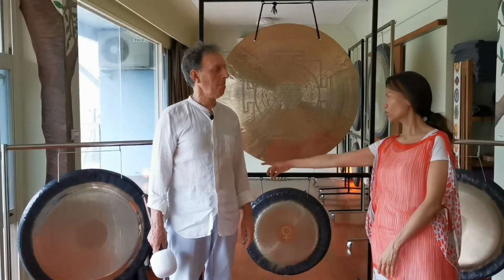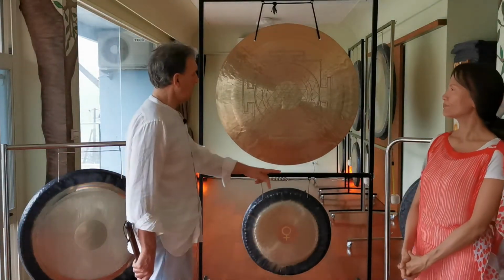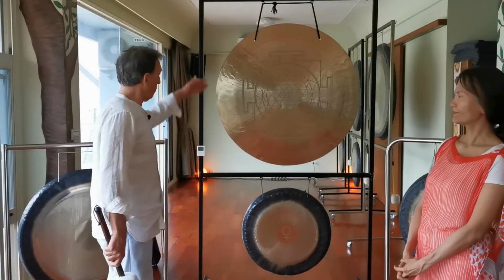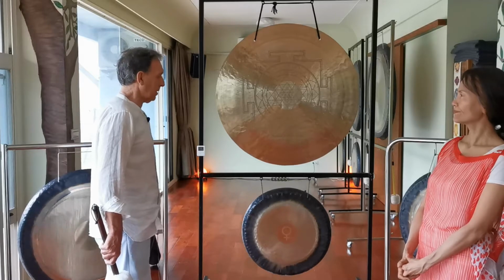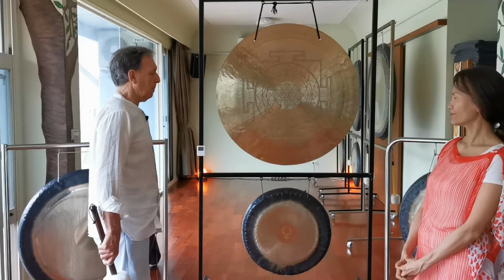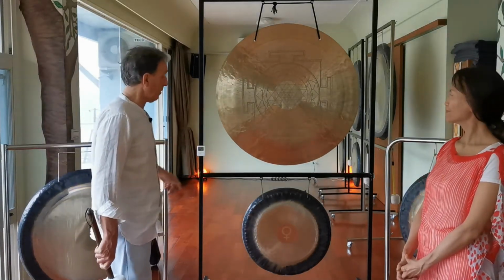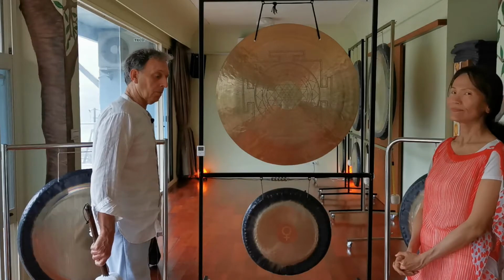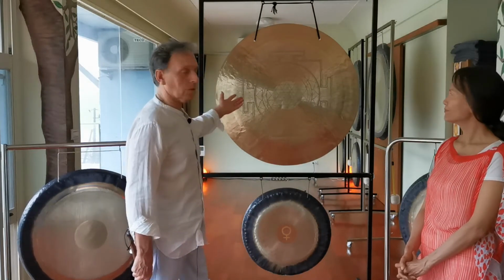Can you introduce what these gongs are at the bottom here? The three along the bottom are different character quality gongs. These are all German made, and they have rims. They're not flat and concave like the Chinese wind gong. They've got a different tonal characteristic. They're manufactured slightly differently, but the main thing is the different makeup of the alloy of the metal that they make the gongs out of. Most especially the German gongs have a fairly high amount of nickel silver in their alloy, which the Chinese gongs don't have.